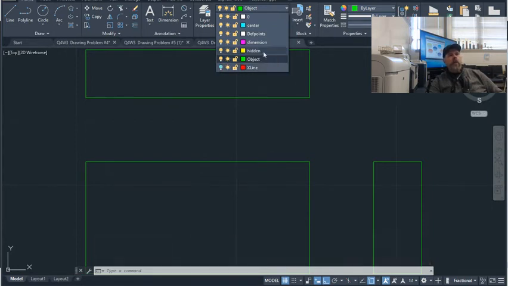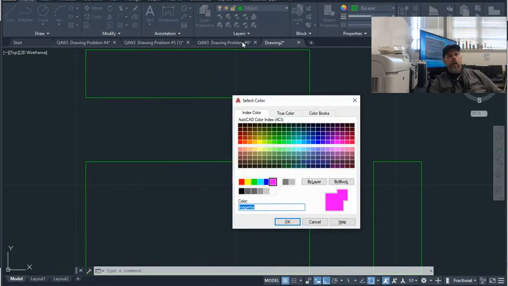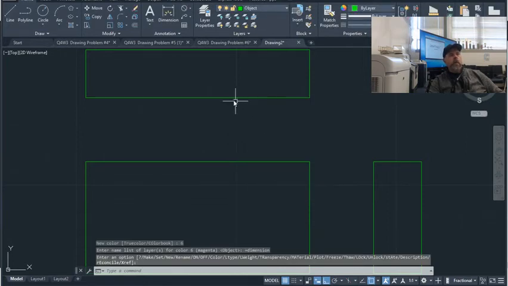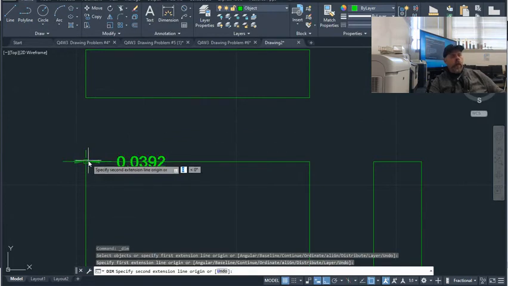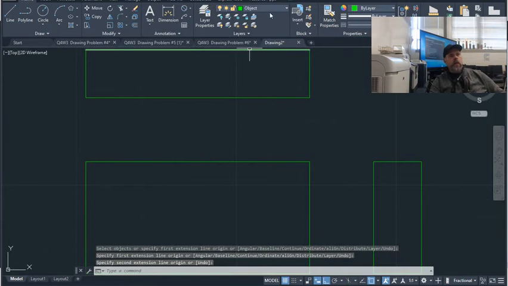Now I want to get to my dimension layer, which I don't like purple as a dimension layer. I guess that's the one I can actually keep there. Now, you need to make sure you show all the dimensions that you can.